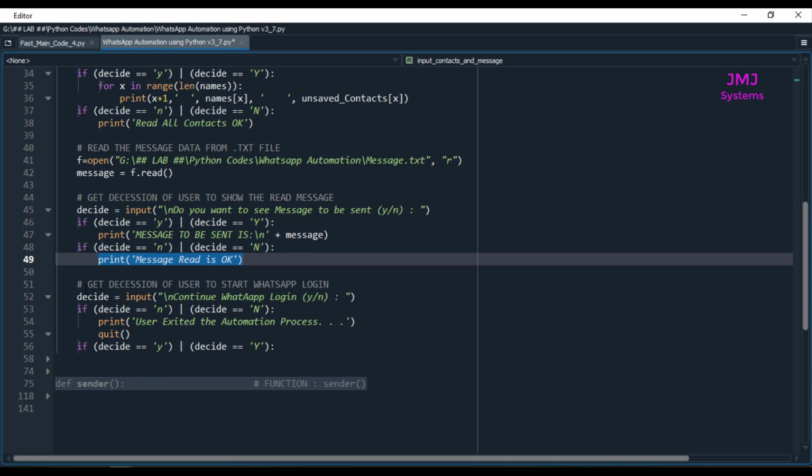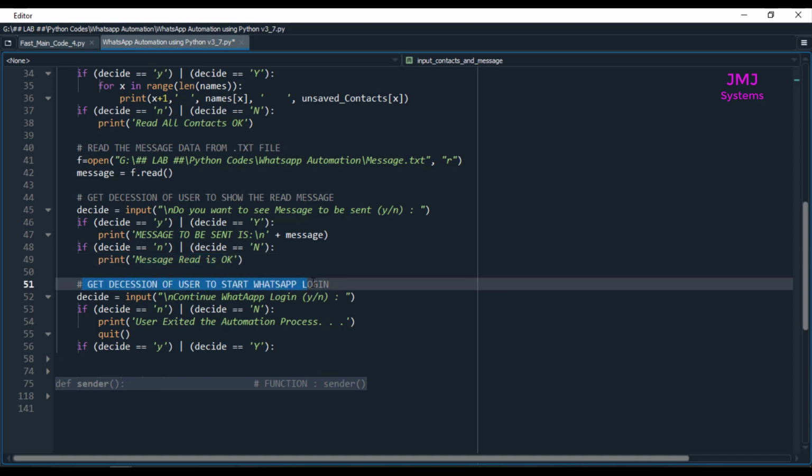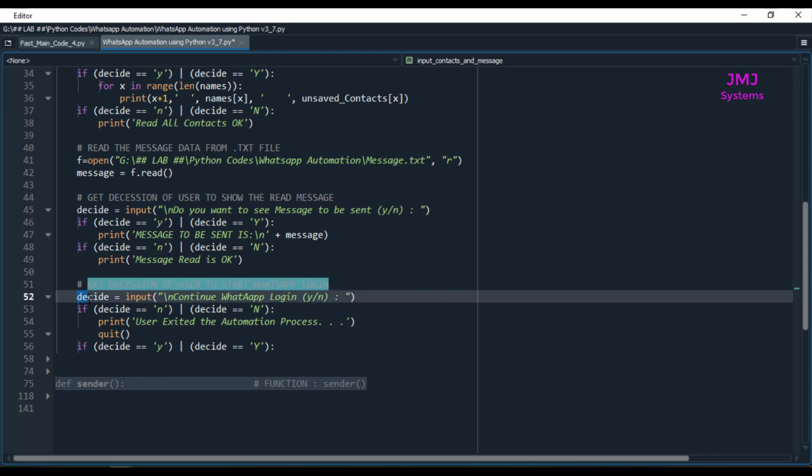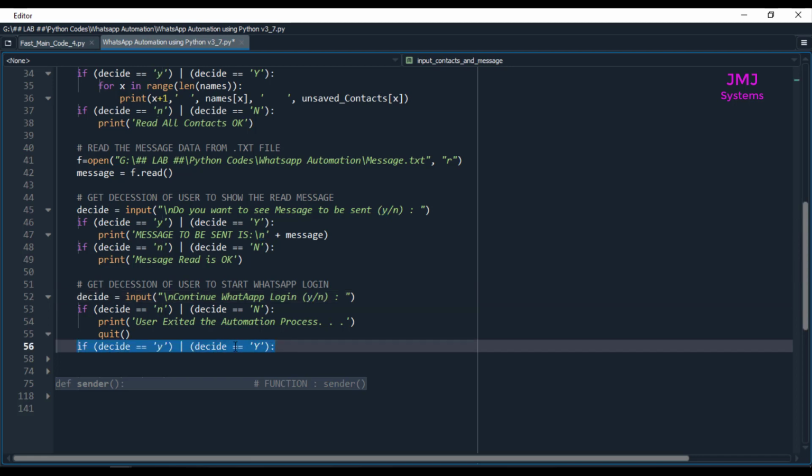Next, we are getting the decision from the user to start WhatsApp login. If the user decides to continue to WhatsApp login, he should press yes or no. If he presses yes, then it will exit the code and move to the next function.